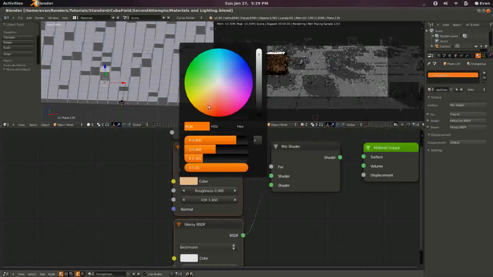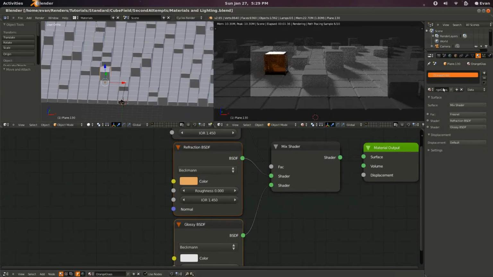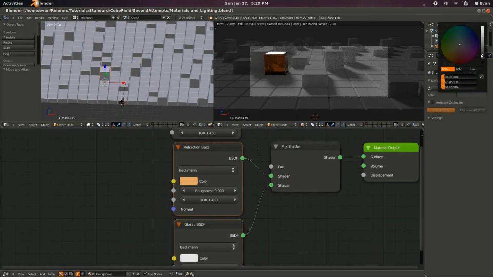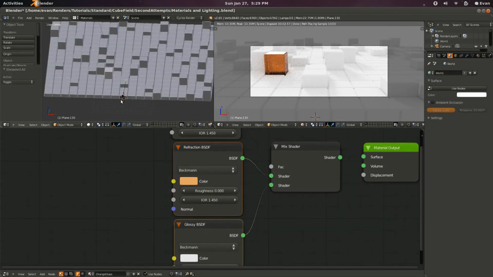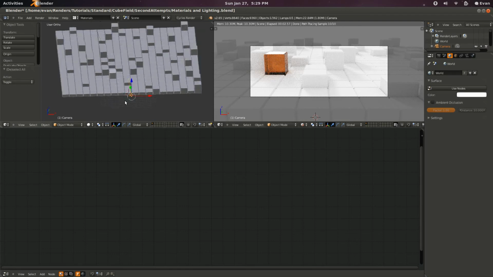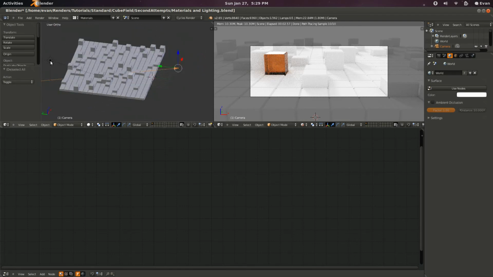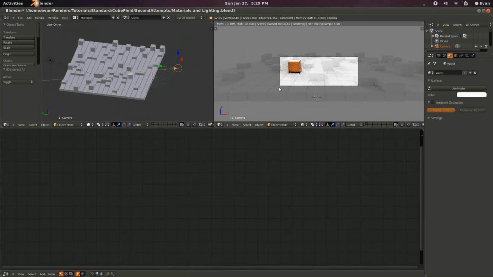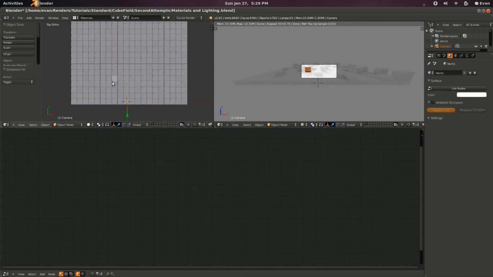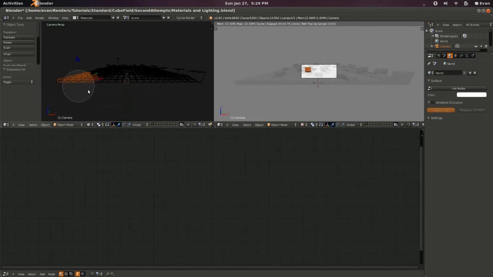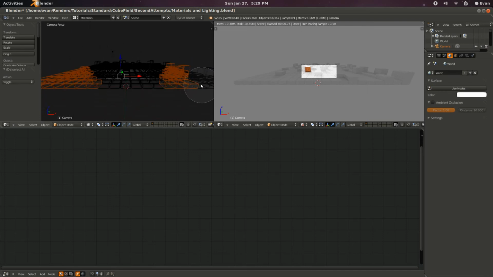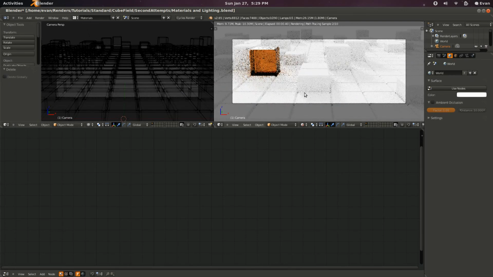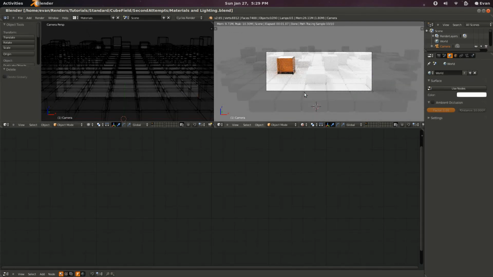So I'm just going to set this to a nice orange color. Also, set the world to white. Now, let's go ahead. Everything outside of the camera should get deleted. So go into camera view mode, or at least delete as much as you can. That way your computer doesn't render what's outside too much. There. And that should help speed things up a bit.